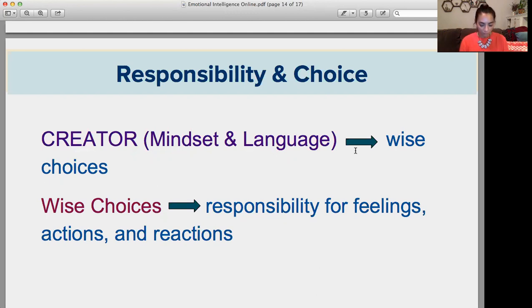So some of the words within that victim language are I can't or I can, and I shouldn't or I should. And then there are two others that are less important, but I will go over them, and that's because and but with one T. Let me give you an example that worked for me with can't and can. It sounds kind of silly to not be able to use those words.